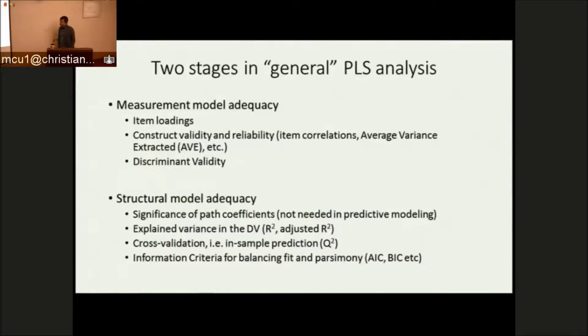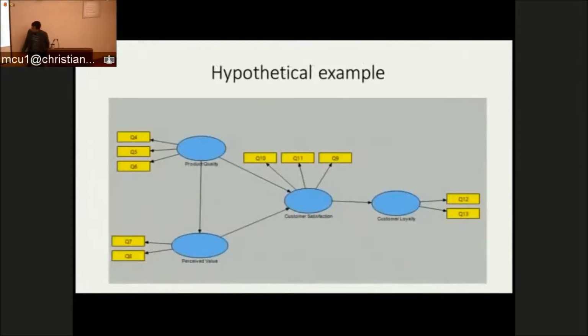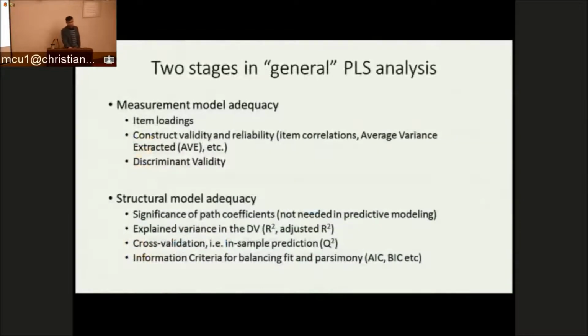Here you're looking at the path coefficients, you're looking at R squared, adjusted R squared, and typically the focus is what is the R squared in the dependent variables, so customer satisfaction and loyalty. You really want to say, okay, these 2 constructs explain 50% of variance or 60% of variance in satisfaction or loyalty. The more you explain, the better it is in terms of explanation. Okay? Your model is doing better in terms of explanation.